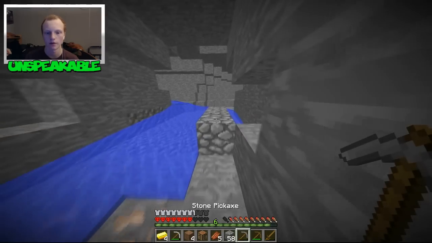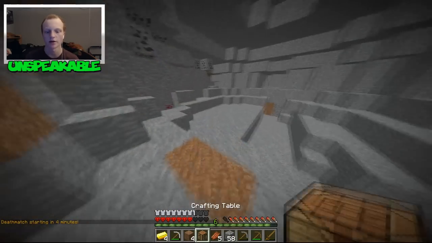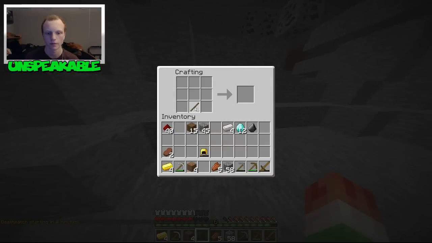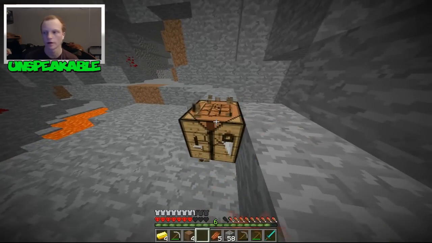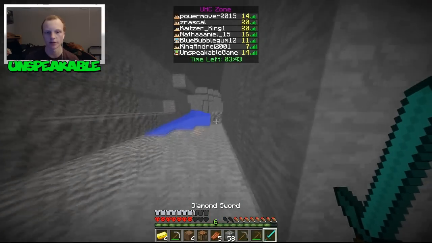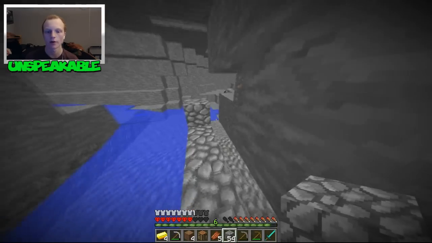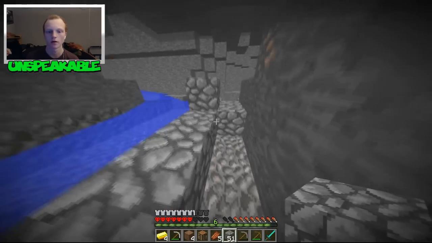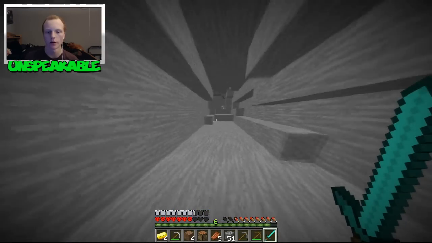There's that skelly. Come on, come at me, bro. I think I should make an iron sword. Or diamond? Yeah, let's do diamond. Alright, let's take this with us. Whew, man. Alright, we're definitely gonna need that enchanting table, but we only have like 3 minutes left. That's the only problem. Come on, come over here, man. Oh, no, he's over there. Okay.